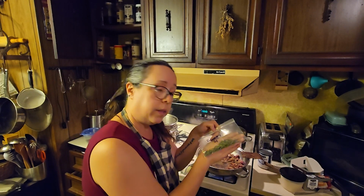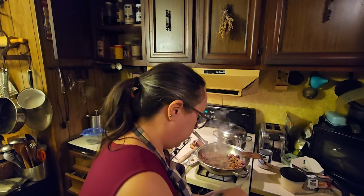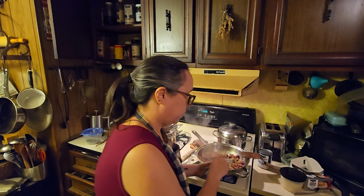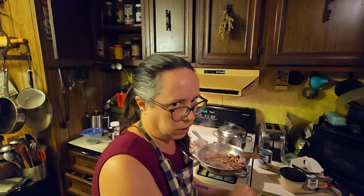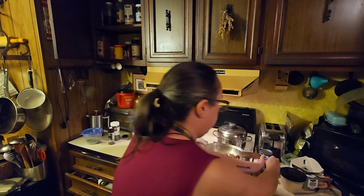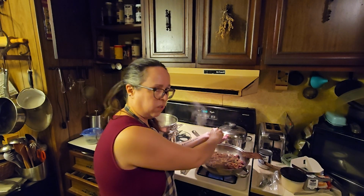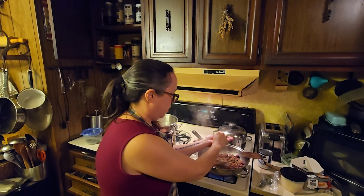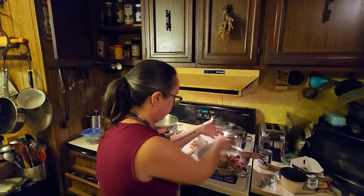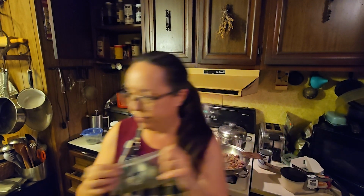This is rosemary that we grew this year and dried. We lost the plant though. I stink at getting rosemary plants to survive the winter, so it's a skill I'm working on. But I'm just going to take some of this dried rosemary. I'm going to crunch it up because they are just whole leaves. I didn't do anything to them. I just dried them and put them in a bag. So I'm just going to crunch them up and get them all in there. Save the rest for later.